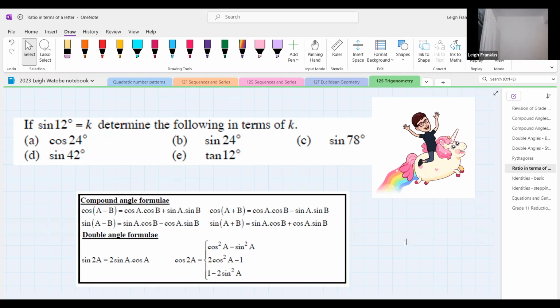Remember, we have the compound angle formula there and the double angle formula. So we are good to go. We are definitely good to go. If you can draw your Cartesian plane and just draw where your right angle triangle is, you'll be just fine. You guys are doing amazing work. We can do this.